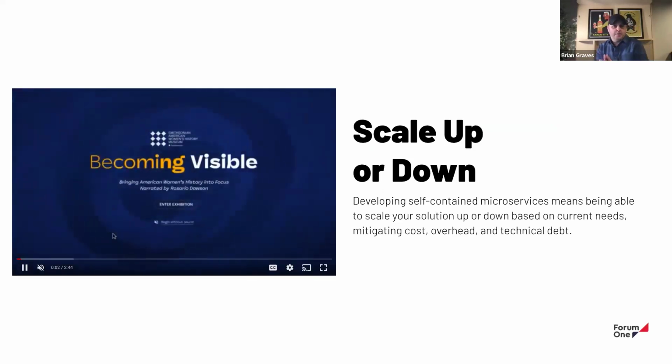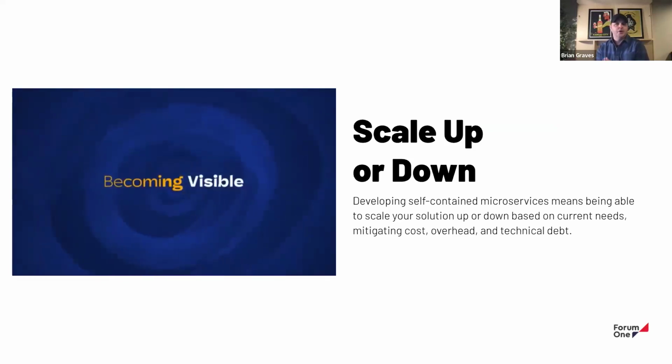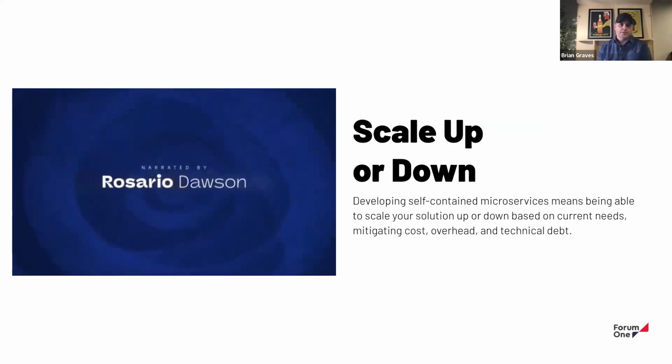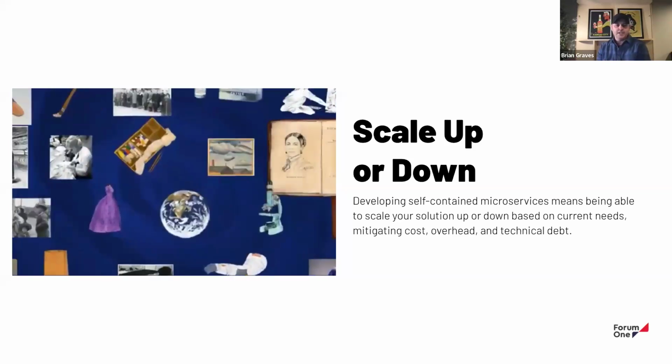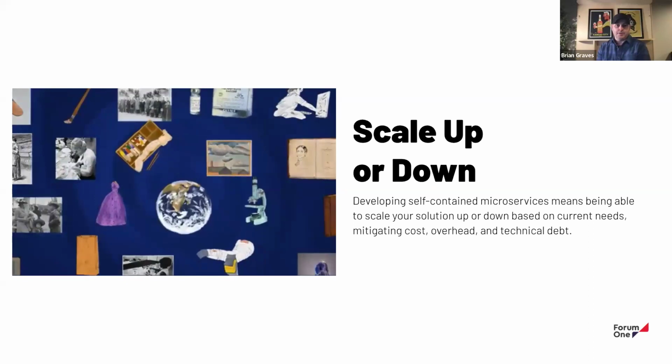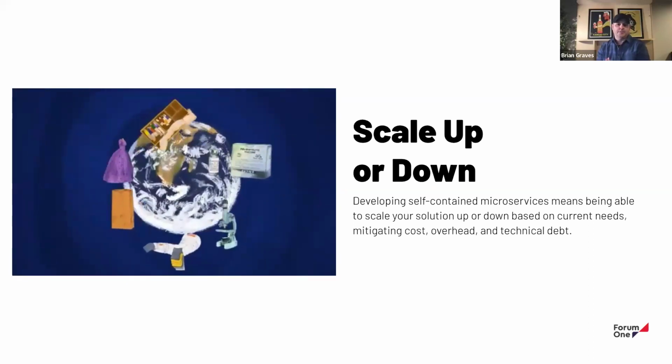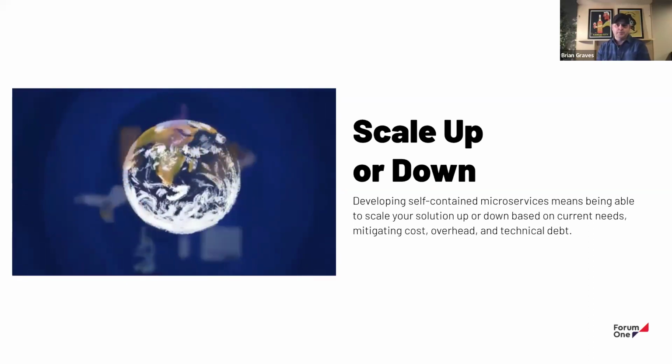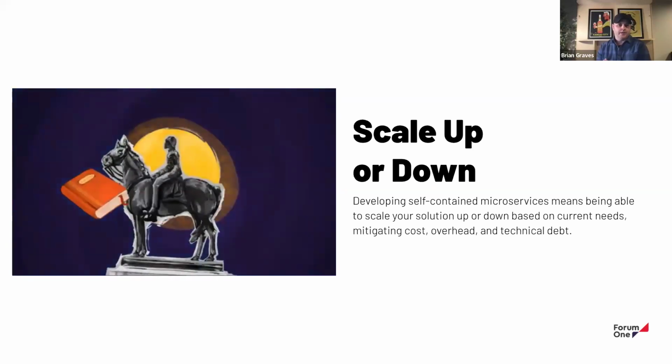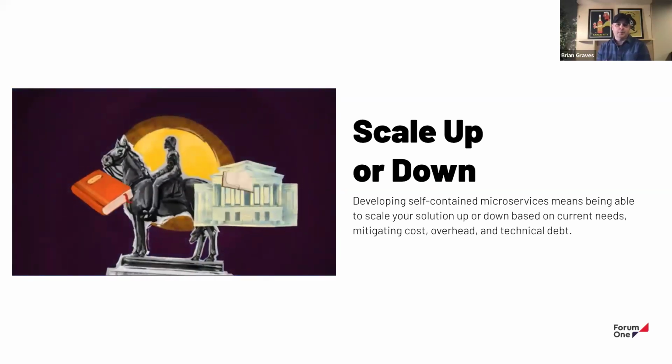Another major benefit of composable architecture that we found is the ability to scale up or down your solution as needed. So whereas in the past with kind of an all-in-one CMS solution, you got a lot of functionality you may not have needed. And that also came with the additional burden to maintain those systems. Instead, with a composable approach, you can bring in only what you need and scale up or down your solution as you see fit.